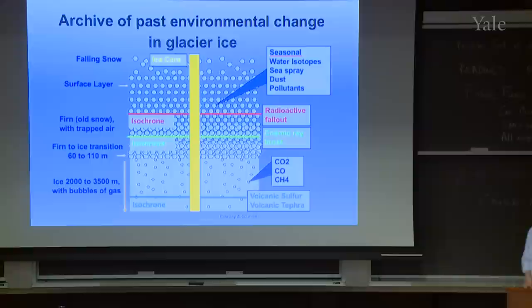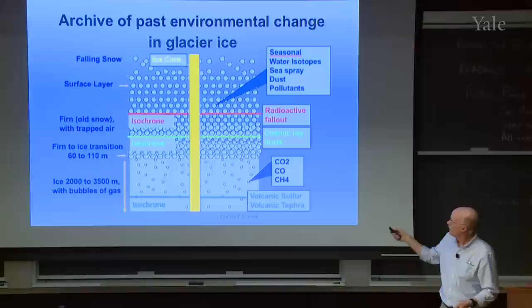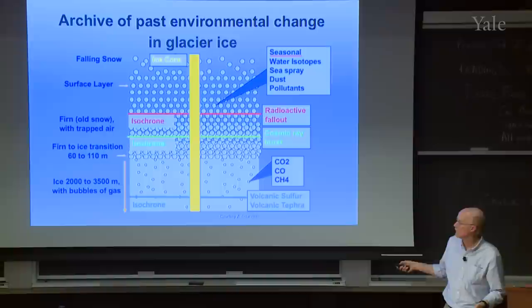So then we go and drill an ice core, and you can see we're just going to drill an ice core from the top to the bottom. The ice at the top is the age of when we drilled the ice core here, so whatever date we started drilling. And it's just going to go down however far. I think the longest ice core is about 3.4 kilometers long. So this is just going to penetrate ice down 3.4 kilometers, a couple of miles.